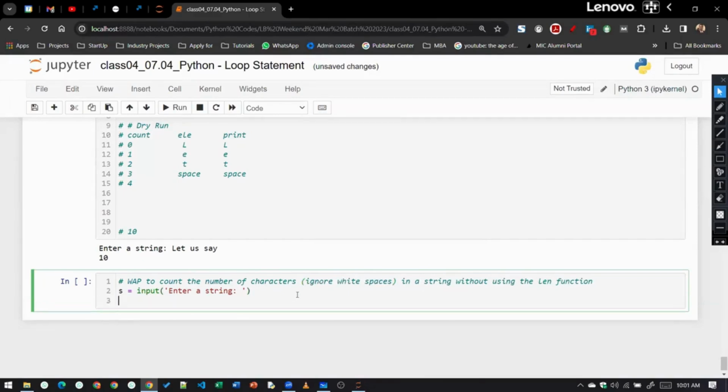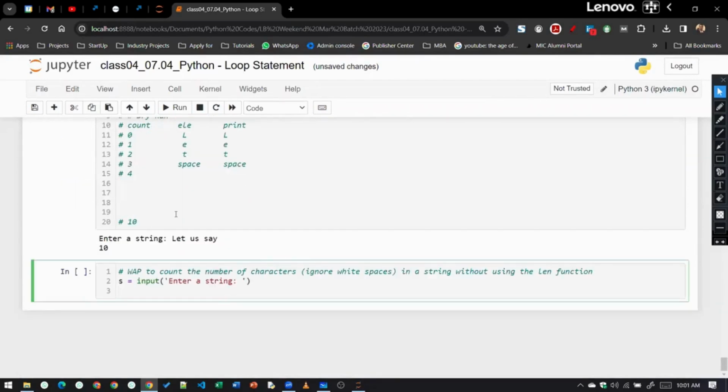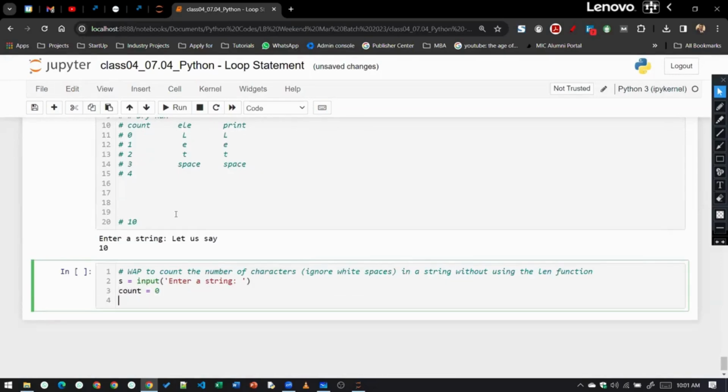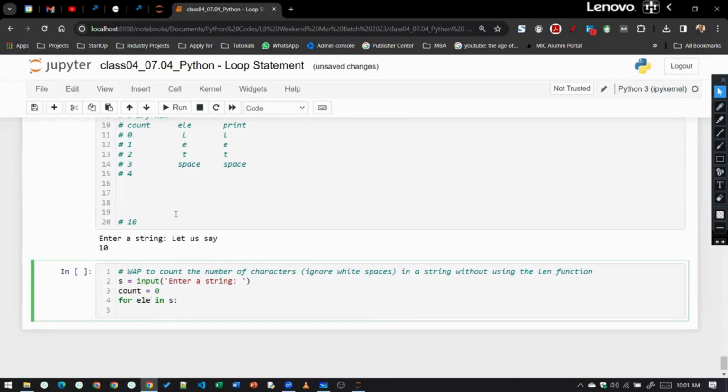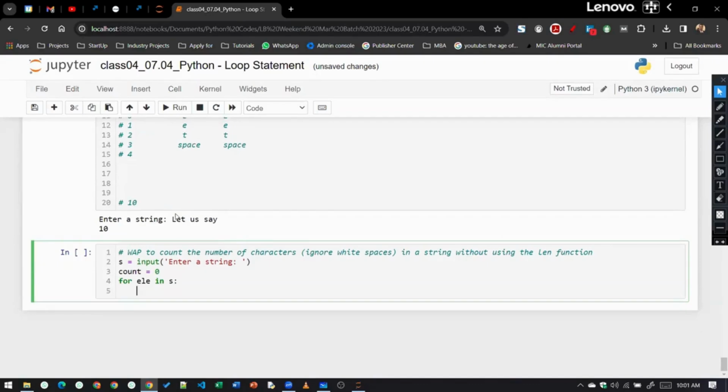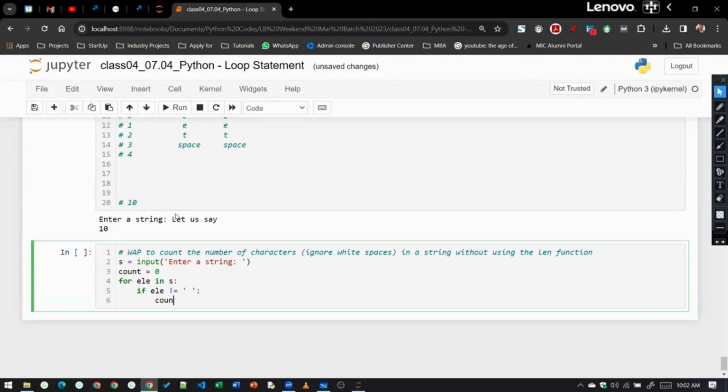So in that case, class, we'll follow the same code: count equal to 0, for LE in S. But here it wants us to ignore the white spaces, right? So I will write a condition here: if LE is not equal to space, and then I will write count is equal to count plus 1.